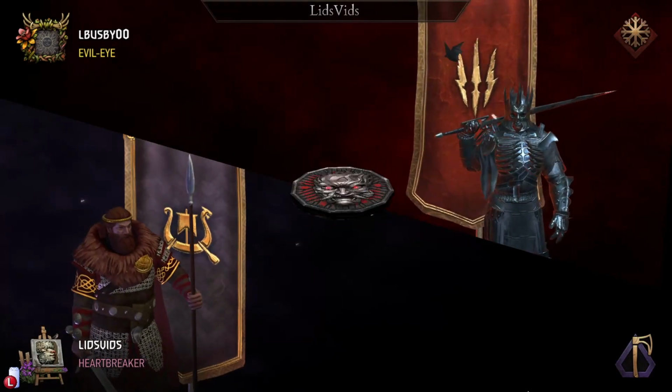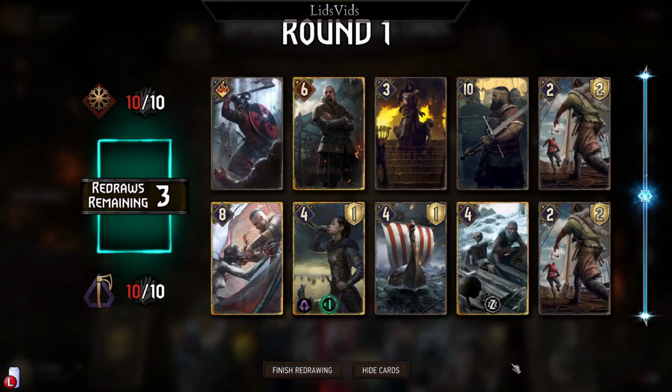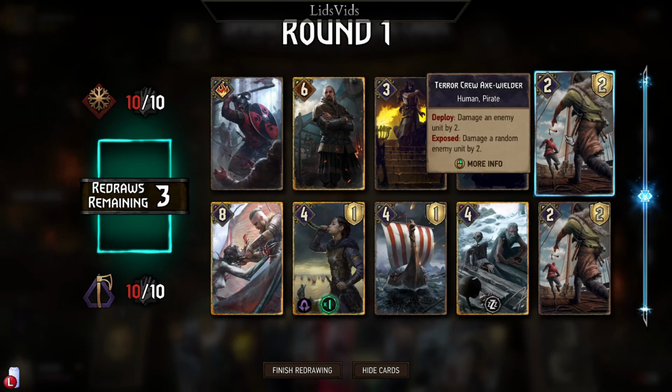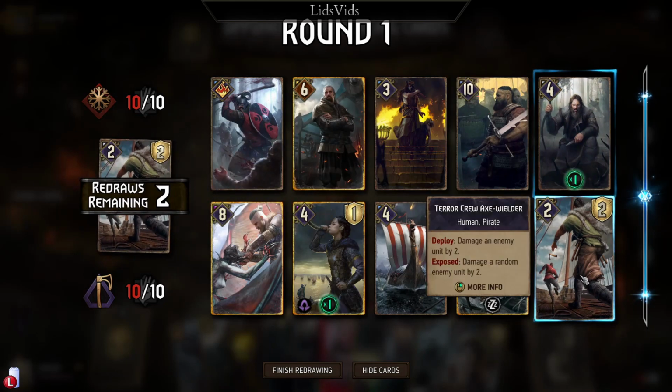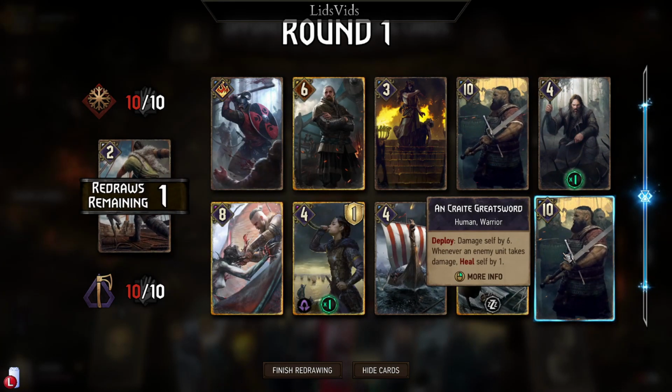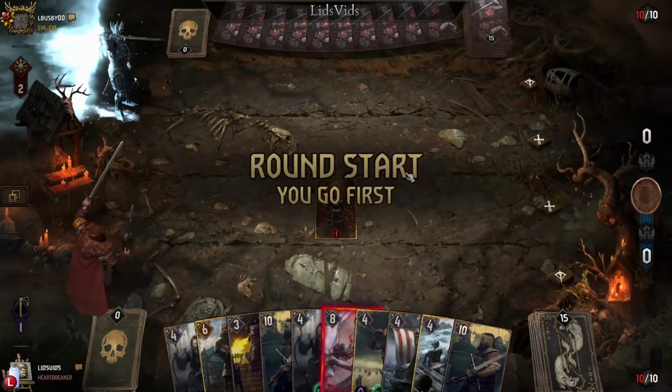Okay, so go against monsters here. And we'll go first. Okay, not really loving the Tear Through Axe-Wielders here. Nor am I loving Gutting Slash, so let's dump you guys. Brokvar Hunter's moderately better. On Craite Greatsword definitely does work. And another Brokvar Hunter, okay.